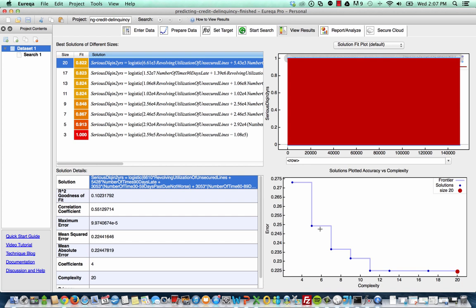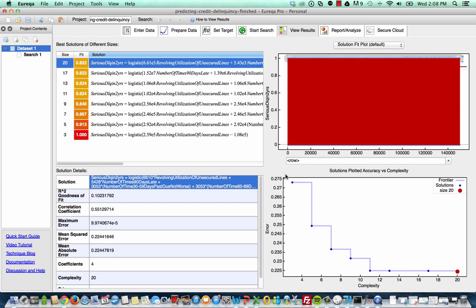At Newtonian, as I mentioned when we were looking at the last tab, we tend to look at areas where there's a big sharp drop. So for us, the areas that are interesting are here, here, here, and here. If you look at the bottom four solutions, this one is infinitely more complex. It doesn't really represent any sizable improvement in accuracy. So unless we needed the absolute most precise solution available, we'd probably want to look at this solution right here as a potential alternative. The reason is this solution is only 0.2% less accurate than this one, yet it uses nearly 50% fewer terms. So that's why we'd probably want to look at a solution like this if we were to ask, what solution represents the best fit of complexity versus accuracy?